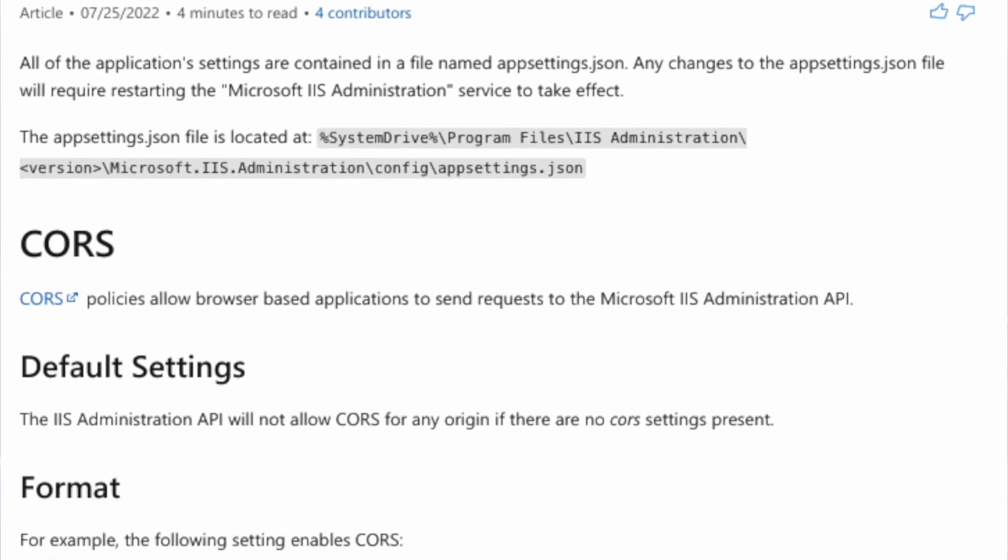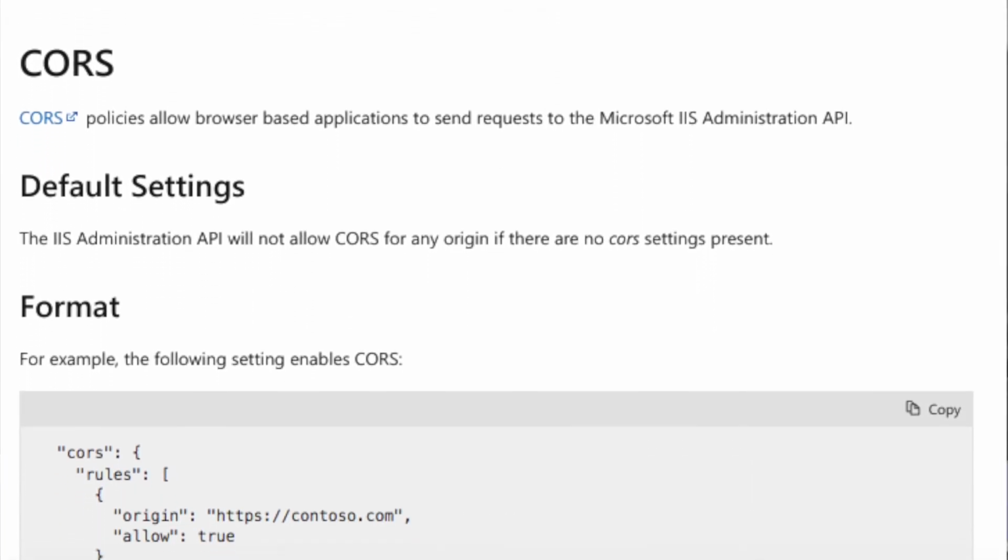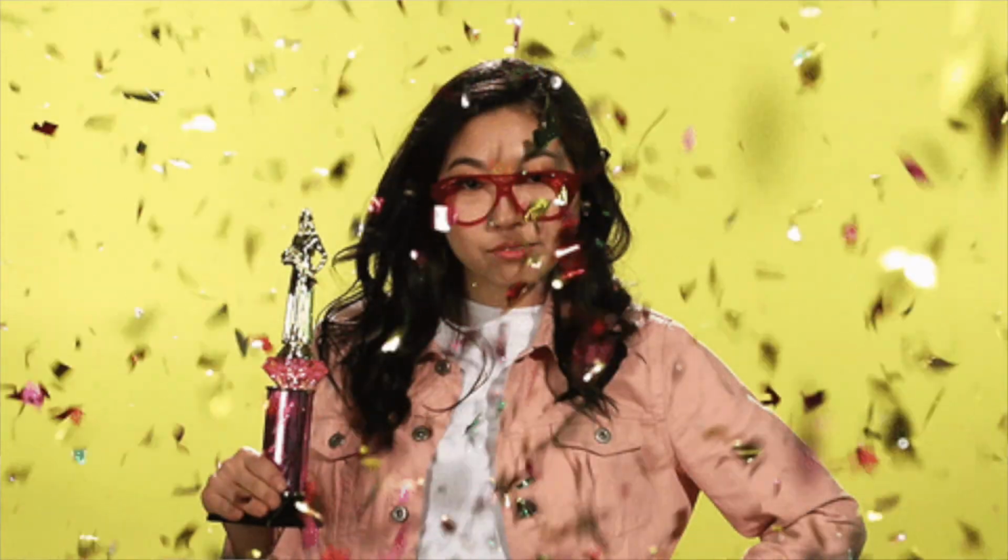And then after that, obviously you've got things like making sure you copy all the settings from web config into app settings. You need to make sure that you've copied all the code from global ASAX into your program.cs. And then after that, hopefully you should be done. Oh yeah, test it. And write some unit tests. Let's go. Huzzah, you've made it. You've now upgraded your website. Hope this guide has helped you.